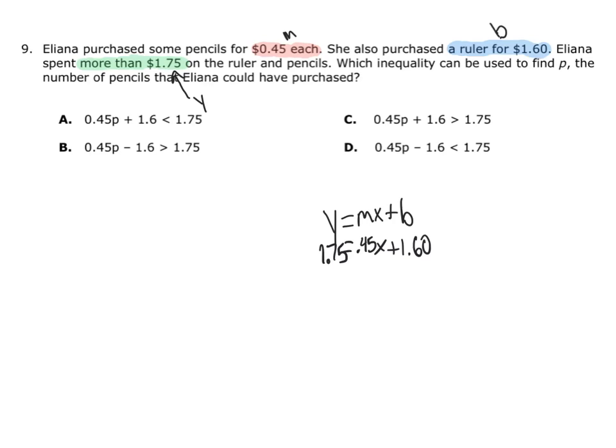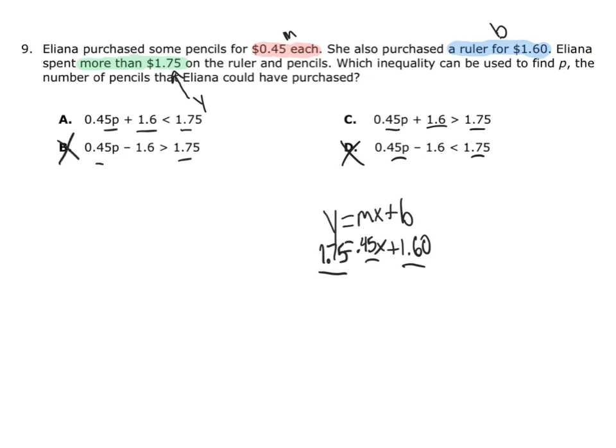So we need to now match up in our equation. We know $1.75 should be the total, and that's good in every problem. Now we have 0.45x, or in this case, p. So 0.45p is in all of them. Now it's a plus 160. So here we have plus 160, plus 160. The other two, B and D, are both minus 160, so those are gone. So now we're down to a 50-50 shot. We just have to figure out what more than means.